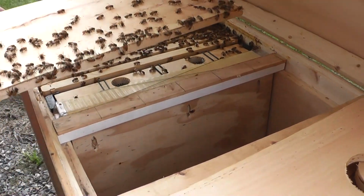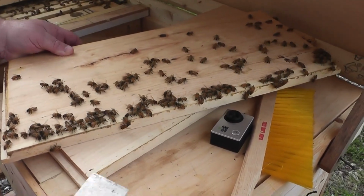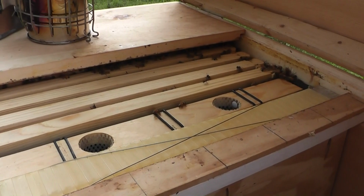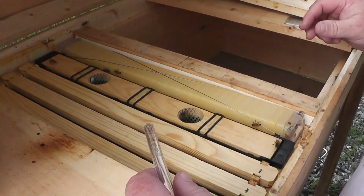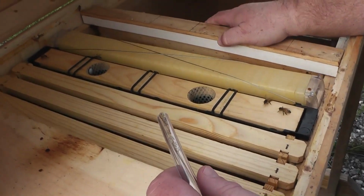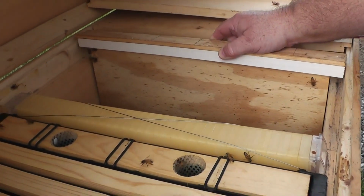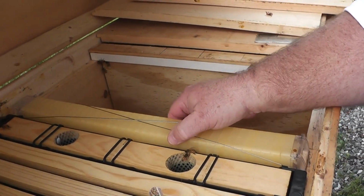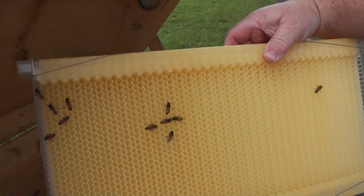Hey guys, let's lay these guys right over here. Maybe what we should do is go ahead and fire up the vacuum. Okay, so are we ready, Barrett? Mm-hmm. No hive beetles there. What I'm expecting to see is hive beetles on this motel, and wherever the bees are, I'm expecting to see.